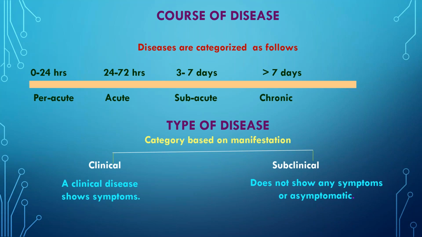Okay, so with disease, there are some manifestation differences. All the diseases cannot be seen directly or cannot be seen so easily. So those are classified as clinical and subclinical ones. The clinical ones are the diseases that show clear-cut symptoms. It's easier for us to diagnose the clinically infected diseases, but the tougher ones come with the subclinical ones. That is, they do not show any direct symptoms, or they are asymptomatic. Just like in the case of COVID, the asymptomatics are more virulent than the symptomatic ones.